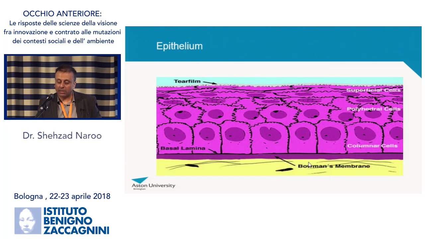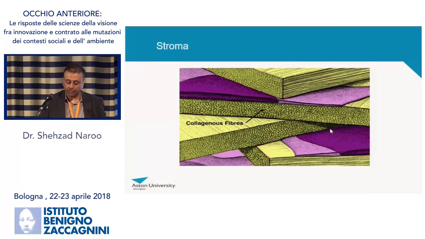Now the next layer down is the Bowman's membrane. It is essentially a very thin connective tissue membrane which is there for strength and stability. Underneath the Bowman's membrane we have the stroma, which is a very regular lattice pattern. It has to be a very regular pattern, because if it isn't, it wouldn't be transparent. If there's a change in hydration in the stroma, or some trauma that affects the stroma, you can alter the structure of this regular lattice pattern, and if you do that, you will get a scar.